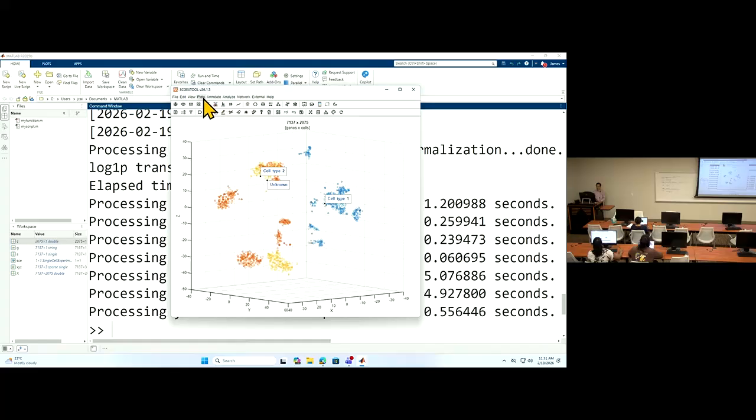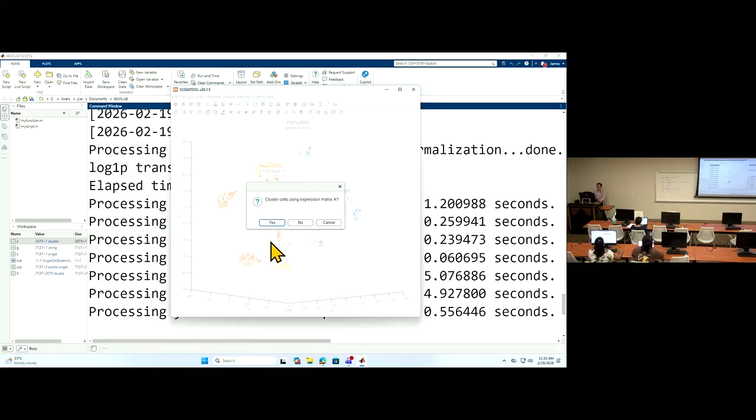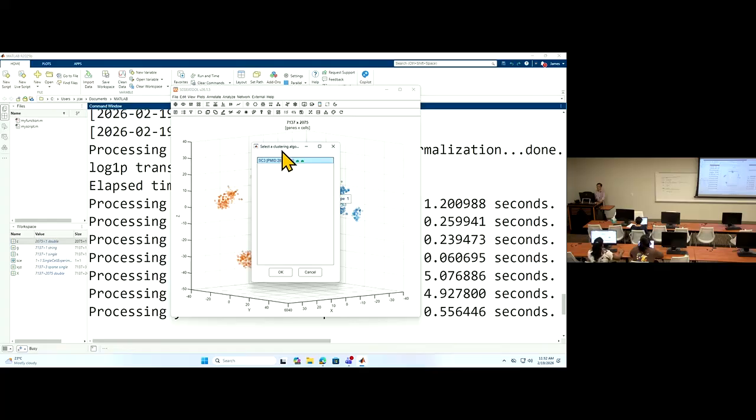However, if you want to do SC3, this algorithm, remember we mentioned, is not using the embeddings. It starts from the big expression matrix directly to compute the distance matrix and do the transformation. It's a time-consuming process. If you decide to do that, this is an option which allows you to cluster cells using the expression matrix directly. That's the only option we had. I put 2 turtles here because it's slow.